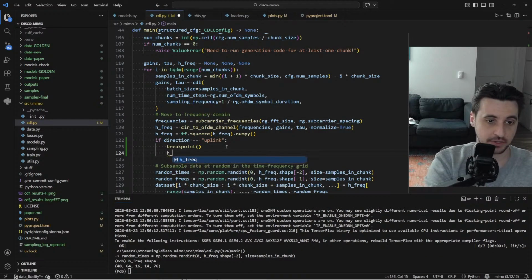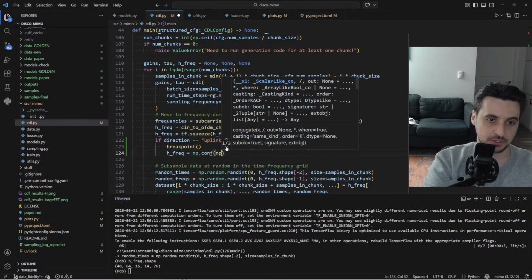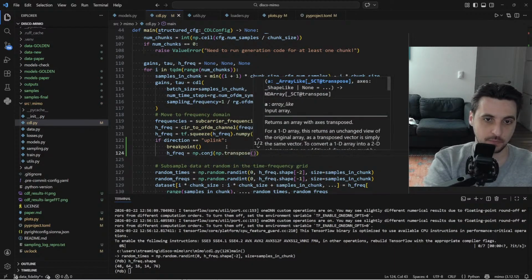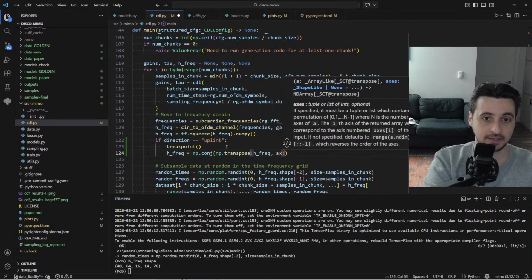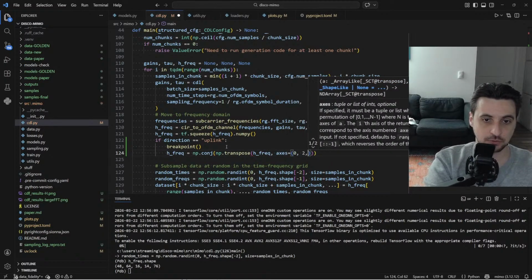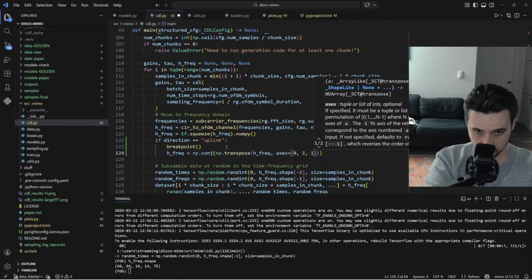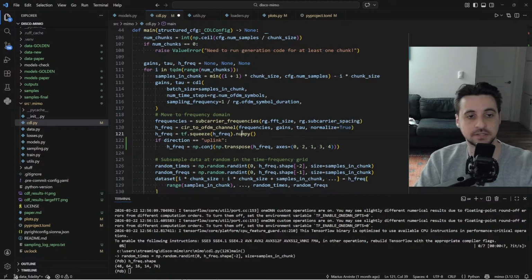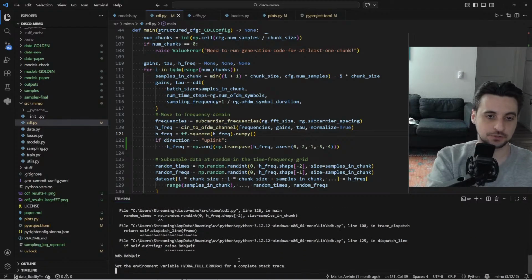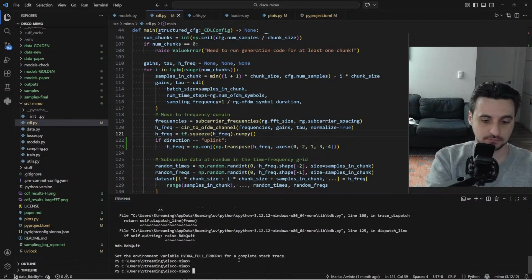Yeah, so for h frequency, I can just do a conjugate transpose, it doesn't matter. H frequency, and the axes should be 0, 2, 1, 3, 4. Okay, let's see. So I'm flipping the channel. This should be a benign change.